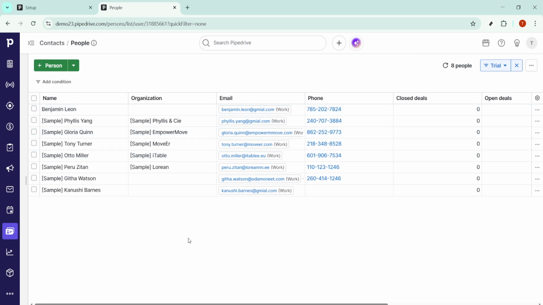After sending, you can continue your day while the system delivers in the background, and you'll be notified of replies as they arrive. That's it. You've selected contacts, opened the group email tool, edited a clear, personalized message, and sent it to your chosen recipients with just a few clicks.